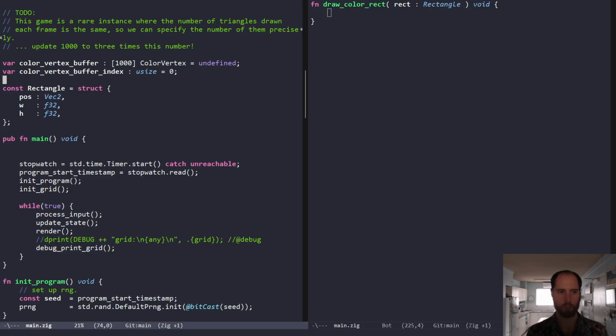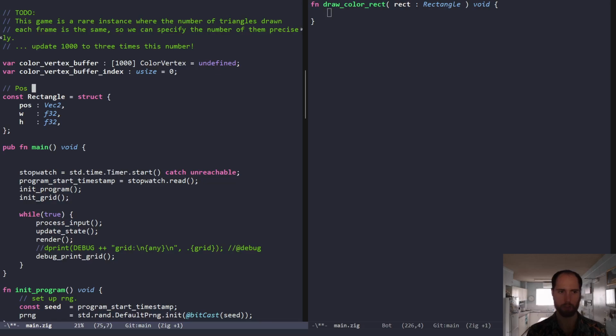So the position of the rectangle here, it's so much easier to coordinate everything when you're specifying the center of the rectangle. At least it's the way I think. Here pos represents the center of the rectangle.